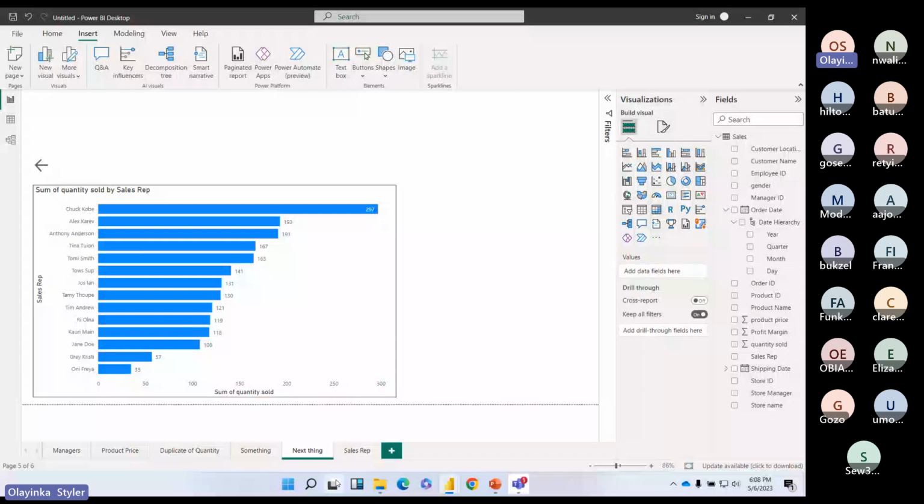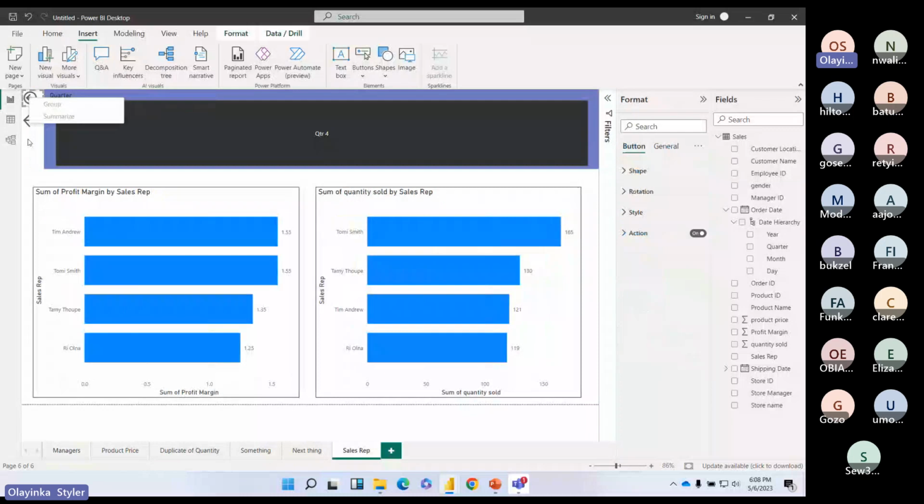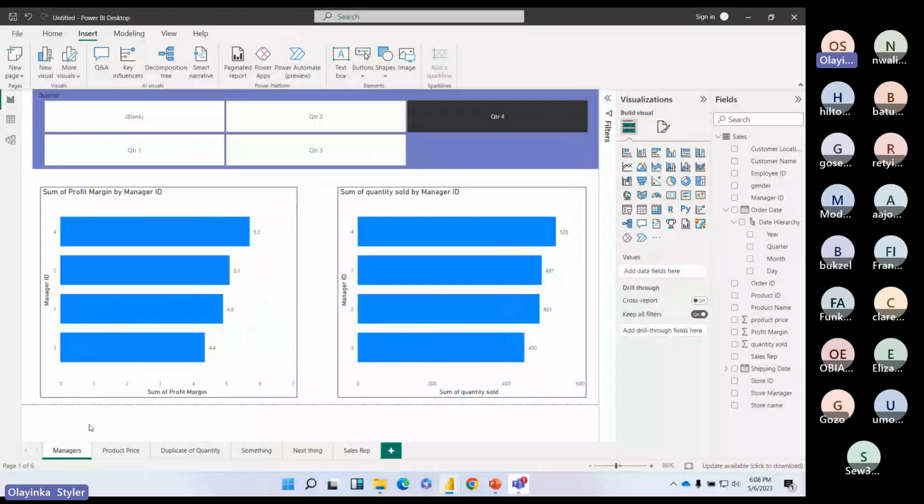And if I click this one, it is automatically programmed to next thing. But if I come from managers, either by drill through or manually, to sales rep, and I say back, it takes me back to managers.